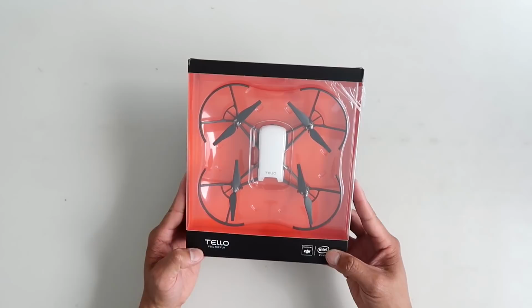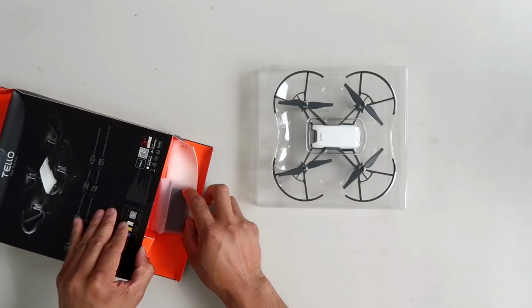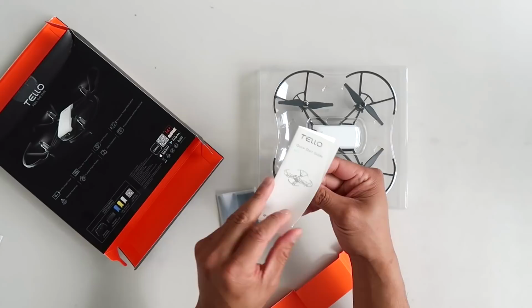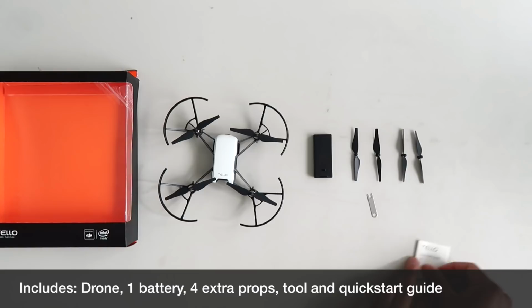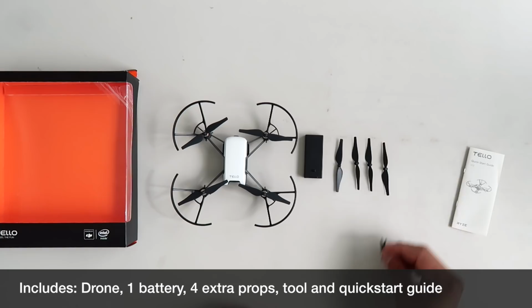Let's go ahead and open this up, see exactly what it comes with. There you go. So there is a battery at the very bottom. Quick start guide. We have the Tello drone itself. One battery, one, two, three, four extra propellers and a propeller tool.